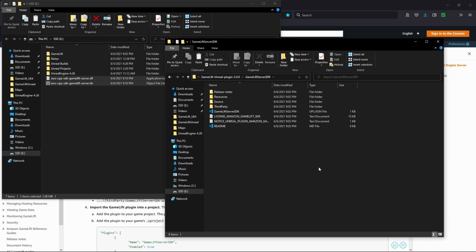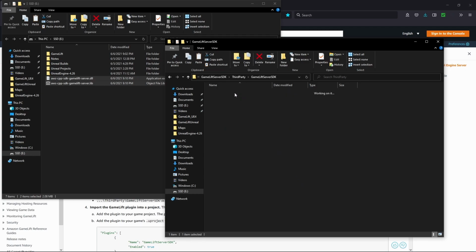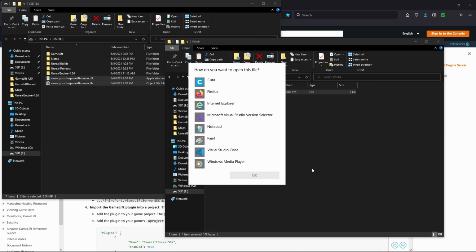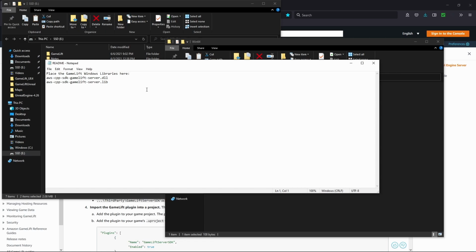And double-click on GameLiftServer SDK. Then ThirdParty, GameLiftServer SDK once again. We're building for Win64. And this is where those two files should reside. And you can confirm that by double-clicking on the README file, which states, place the GameLift Windows libraries here, and also states the name of the DLL and the lib file.